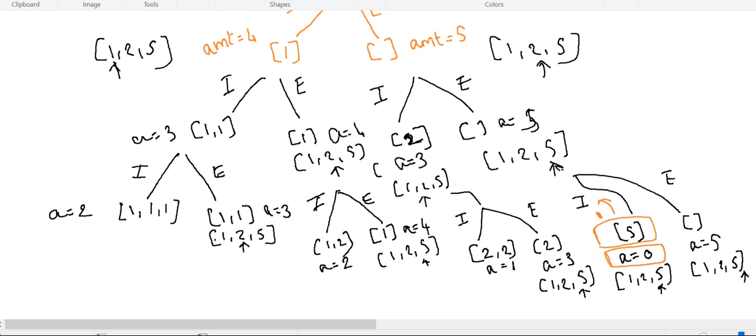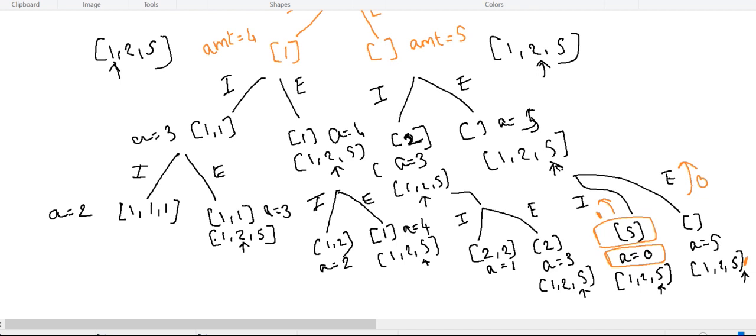Whenever that happens, what I'm going to return is 0 because I don't have any more elements left, any more coins left. So I'm going to return 0 because now my index went out here. It's pointing here. There are no more coins left. So I'm going to return 0 here.